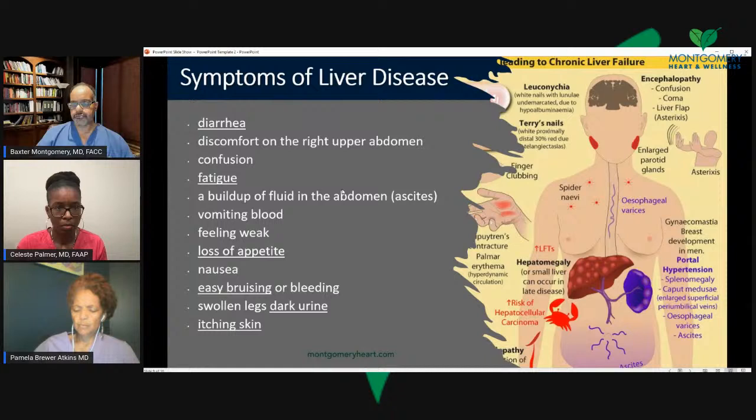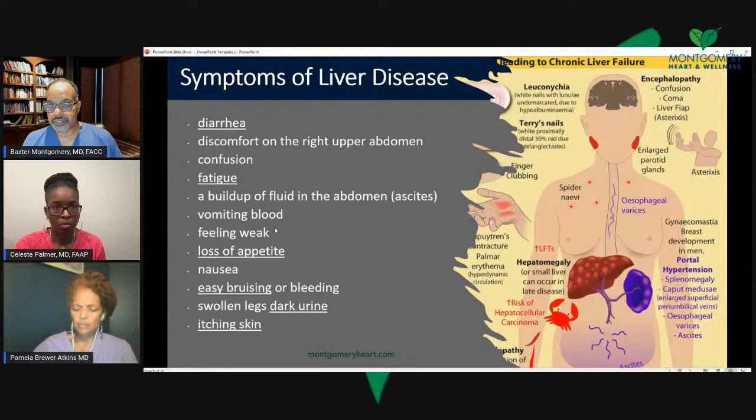And oftentimes, like the alcoholic men, they have real skinny legs and skinny arms, and their arms have little sores, and it's kind of a metallic, rusty looking discoloration of the skin. And they got this big belly like they're pregnant. And they're a little bit jaundiced, some of them. That's a classic person with liver disease and with the ascites.